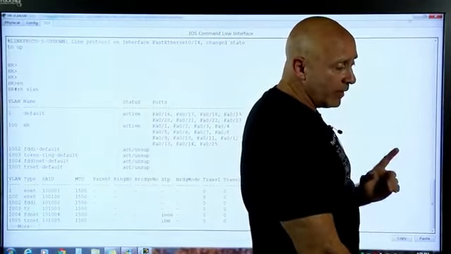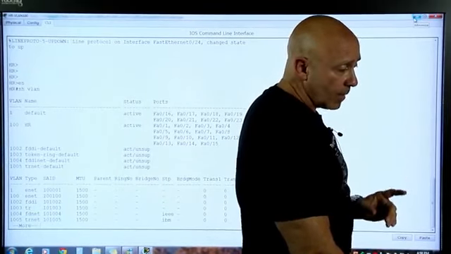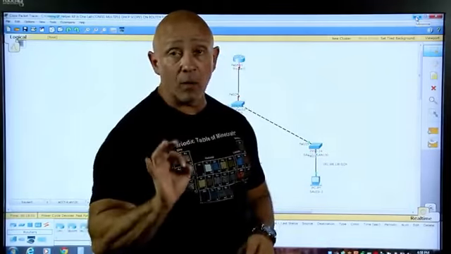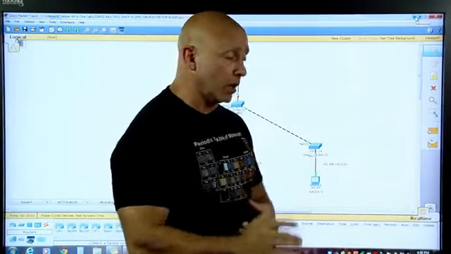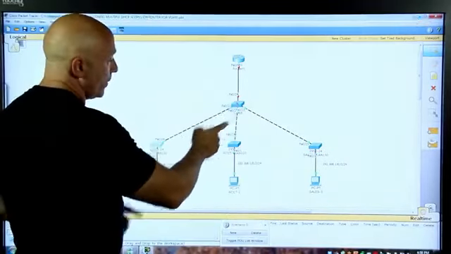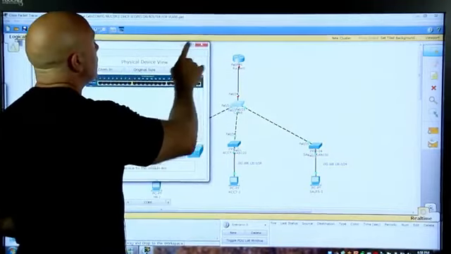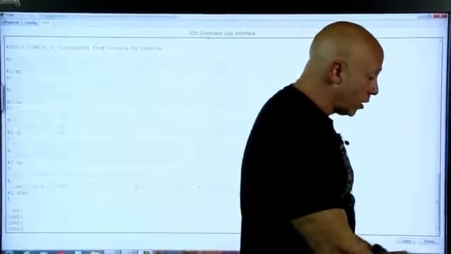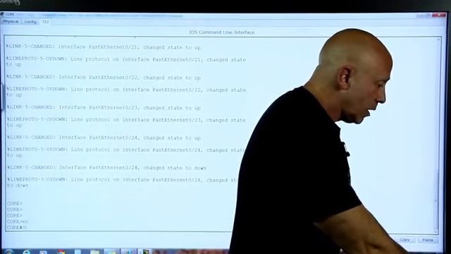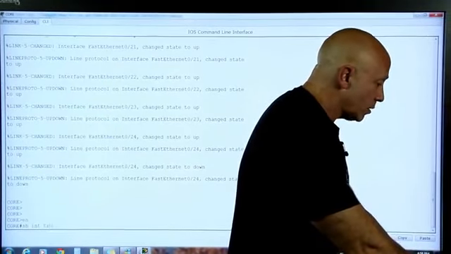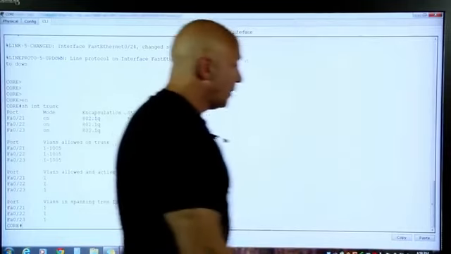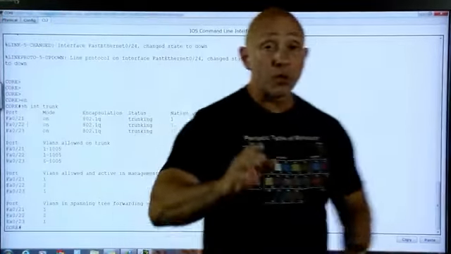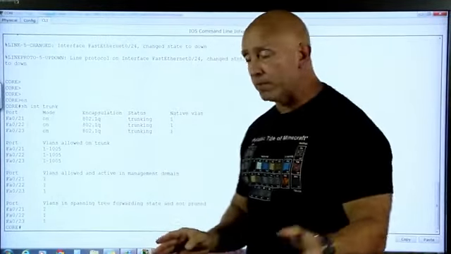Now remember what I said about VLANs. Any VLANs other than VLAN 1, the ports must be trunked. So this core switch is where I trunk the ports. Enable, show int trunk. You can see that ports 21, 22, and 23 are trunked, which are the ports going to each individual switch.